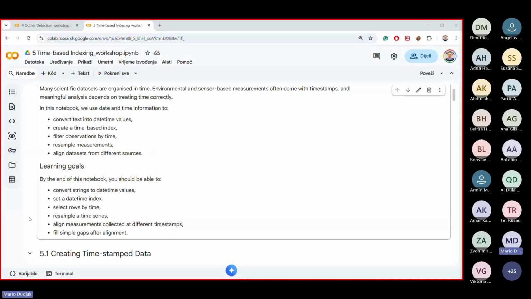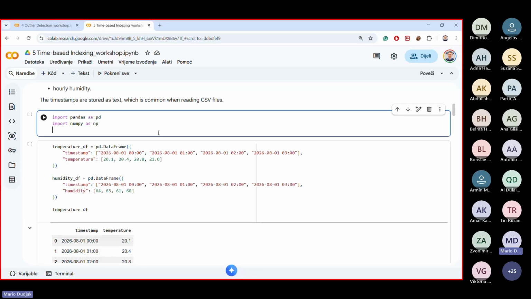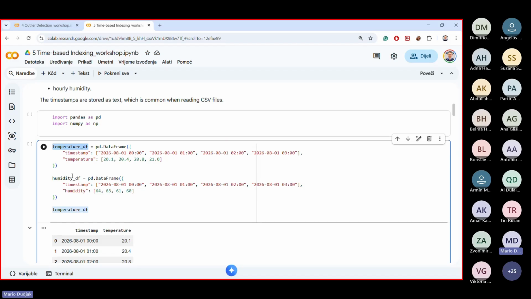Okay, I pasted the link in the chat, so you can follow along and use this blank notebook. Again, we will make data frames directly within the code. I will make two different data frames called temperature and humidity, which represent temperature and humidity values at different points in time.